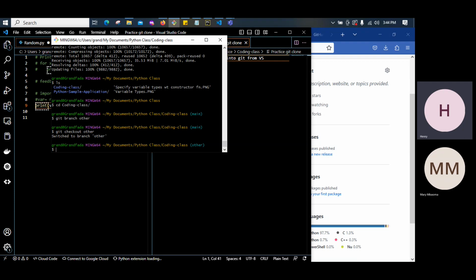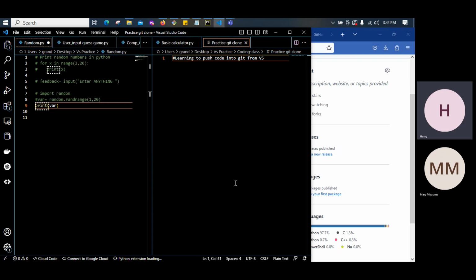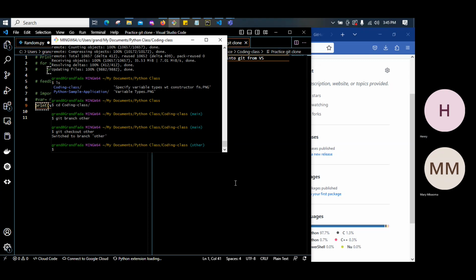So what am I trying to add right now? That's the question. What am I trying to add to this? Am I adding the line of code that I just wrote? You asked me to open a file in VS Code. So is that what I'm adding to this? Correct? Yes. So you said to add that code.